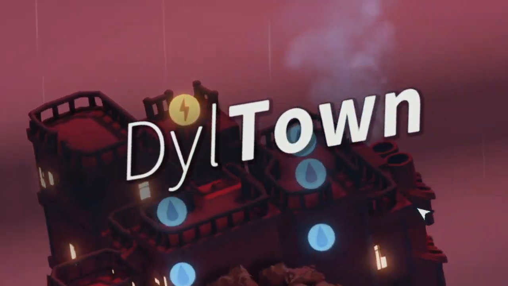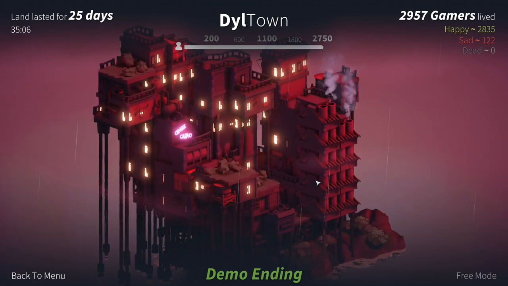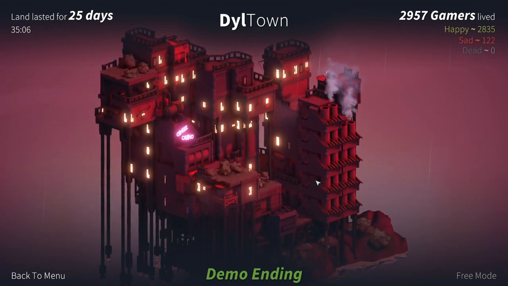Look at this. We're now a Dill Town. How fun is that? Oh, that was the end of the demo. Okay, so the demo just gets us to town, but my guess is in the real game, you'll be able to go much, much, much further. So look at that. Awesome.